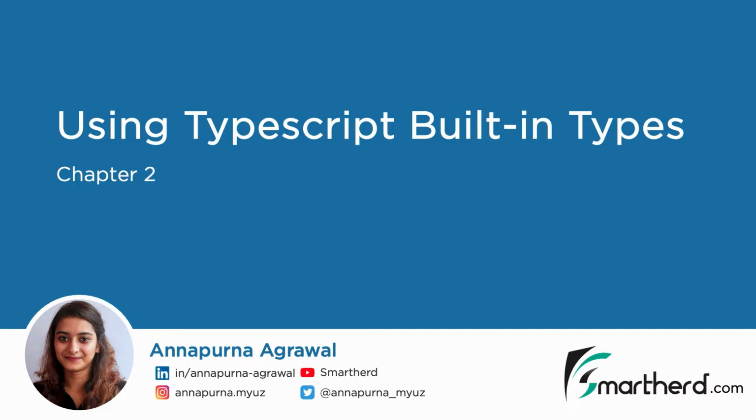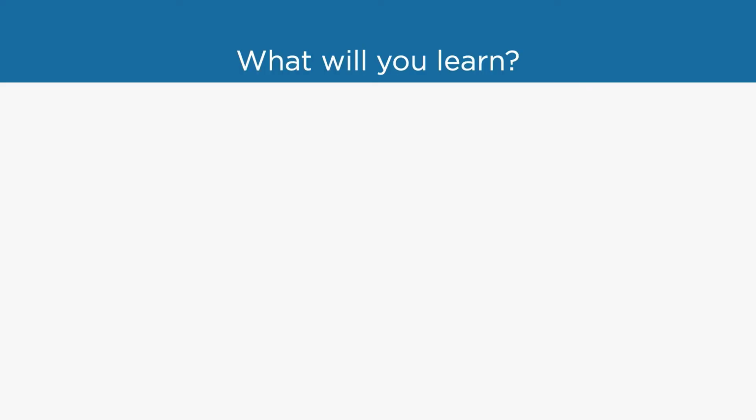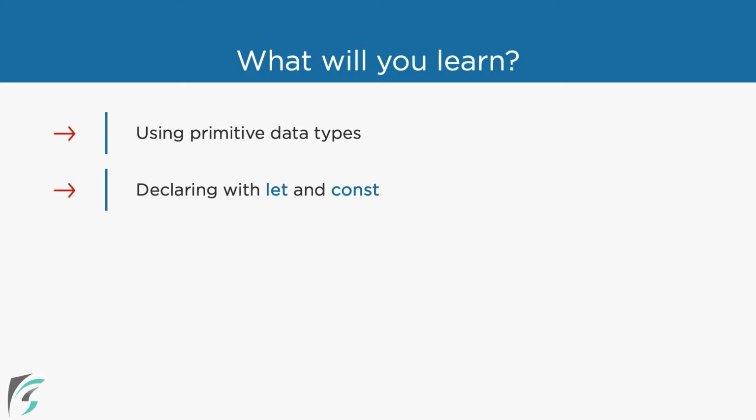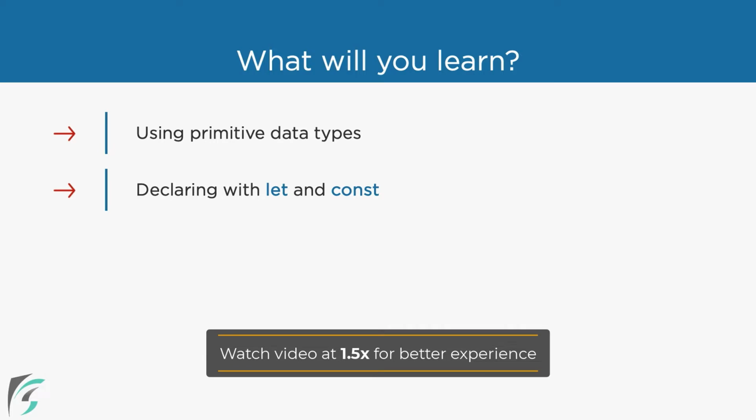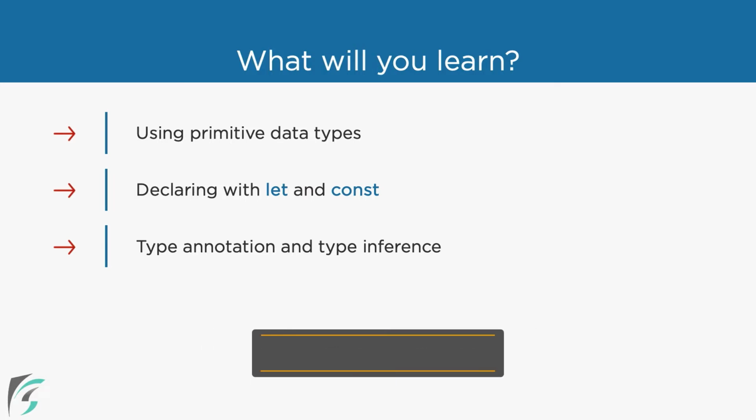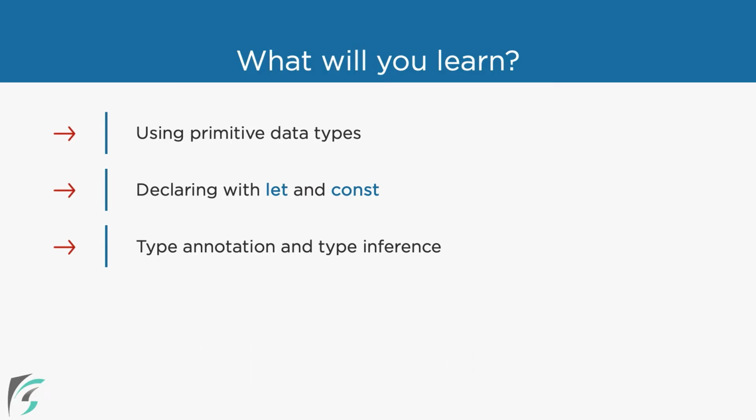Using TypeScript built-in types. Let us now experiment with some TypeScript syntax and the built-in data types. We will check out some of the primitive data types available in TypeScript. I'll also show you how to use let and const keyword, which we can use in TypeScript as opposed to using var in JavaScript. We will declare the variable using TypeScript type annotation and see how type inference works with the Visual Studio Code editor and TypeScript.